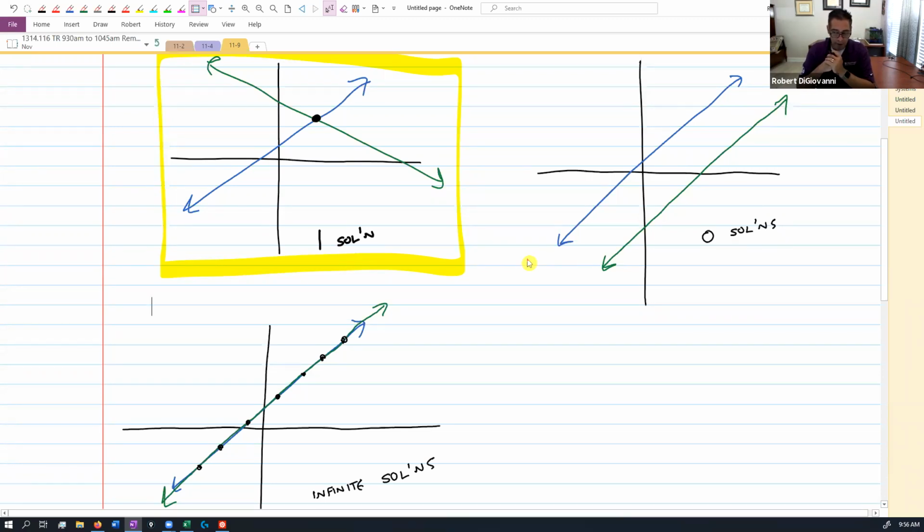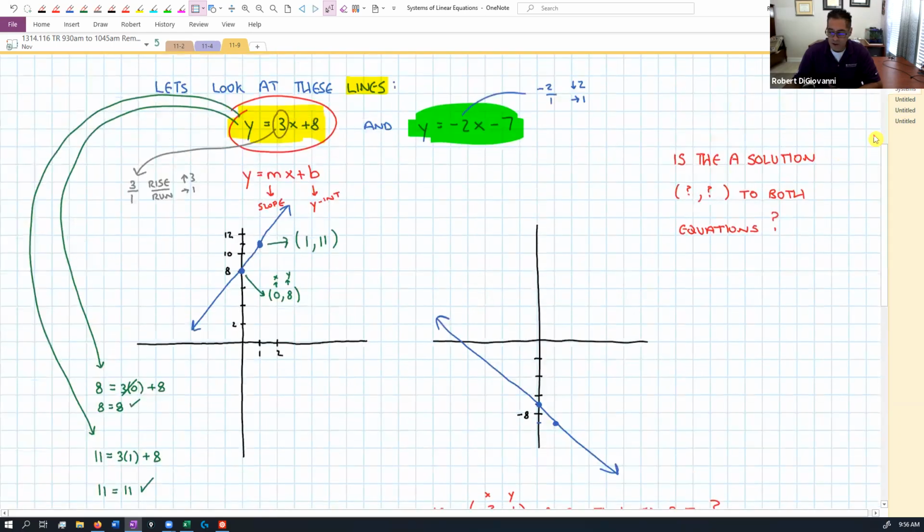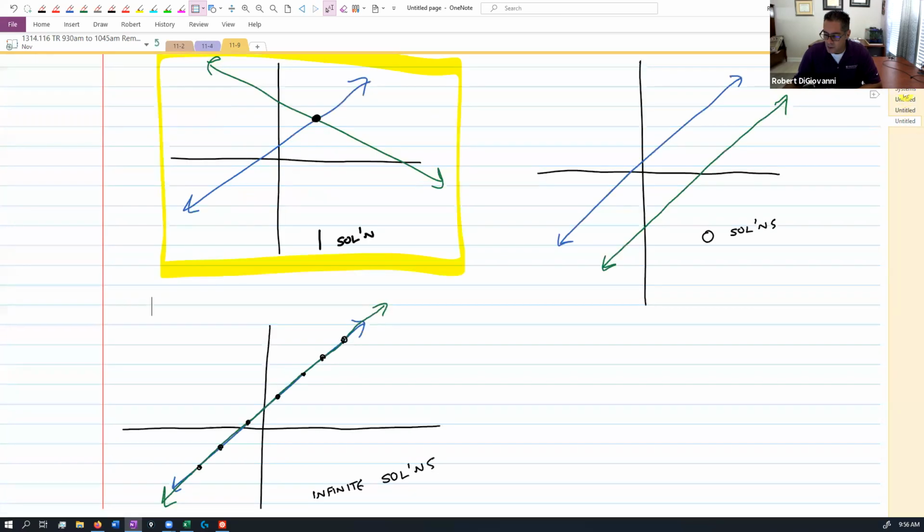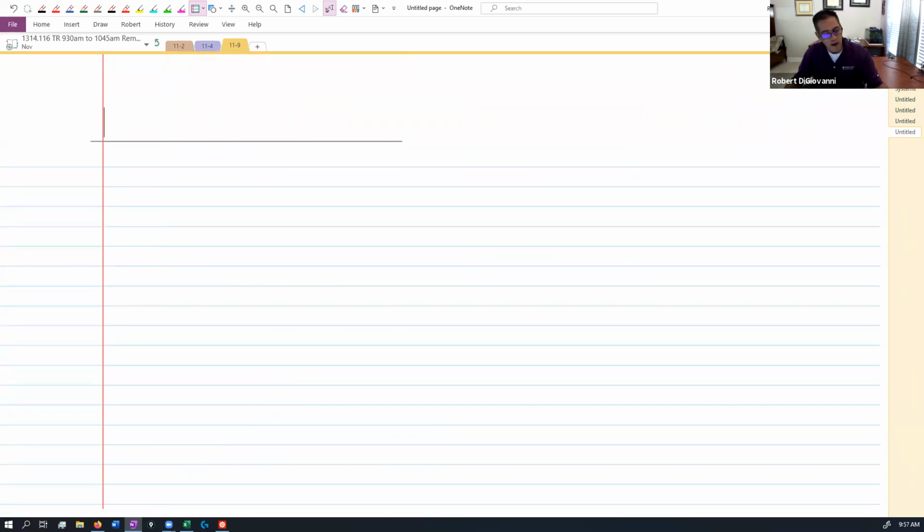All right, you ready? Let's do a problem here. I need a way of telling you that I want you to find where these two lines hit each other. A way of letting you know that I want you to find the solution to both equations simultaneously. And the notation we use for this is pretty simple. Let's do the problem that we started class with. If I want you to find the common solution to two equations, what I'll do is write solve, and then I'll draw a big brace.